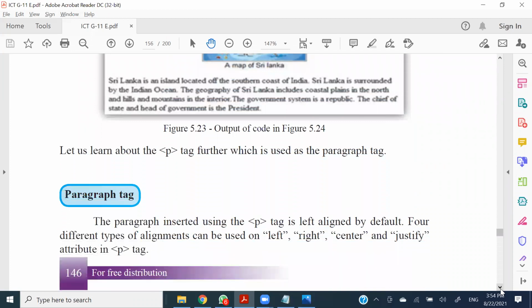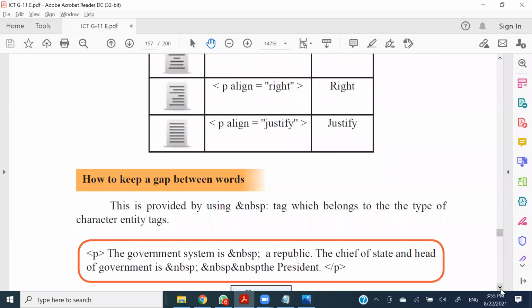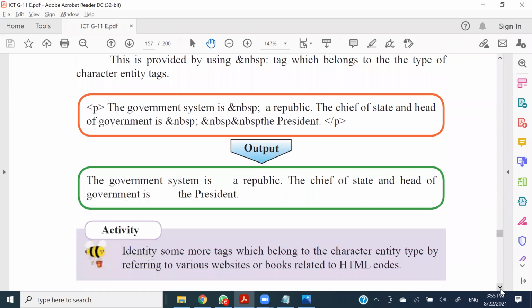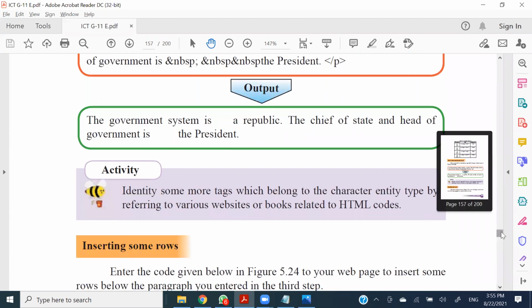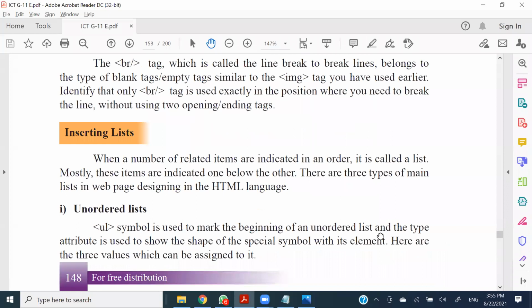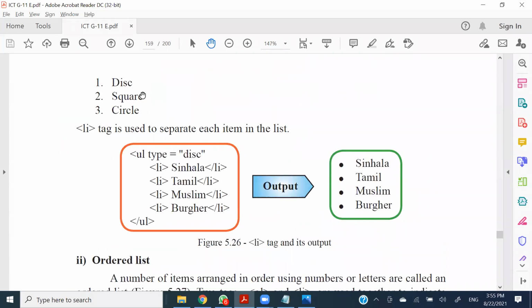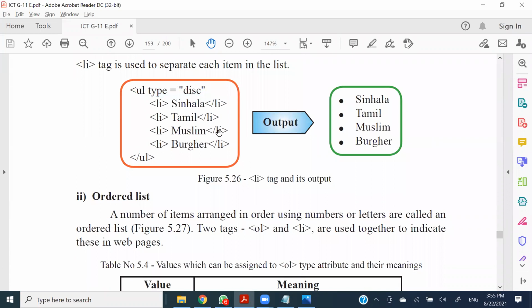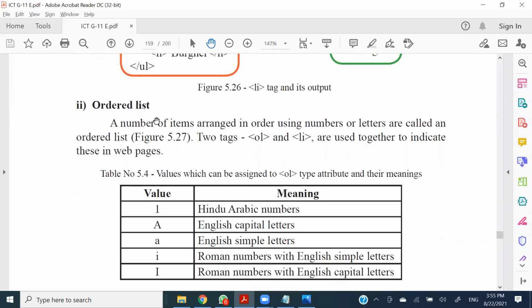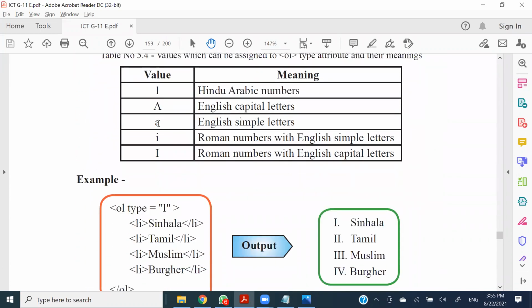So hold on. We talk about the paragraph tag. We talk about the alignments, right? And regarding the unordered list, we talk about this disk, square, and circles, the types, right? And we talk about the ordered list as well, right?